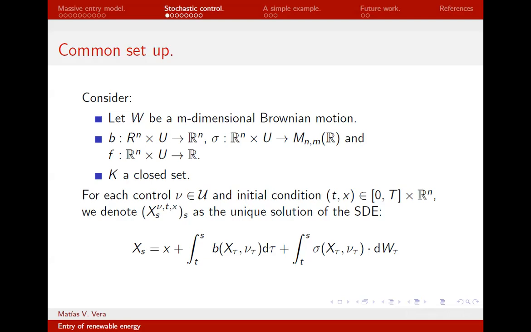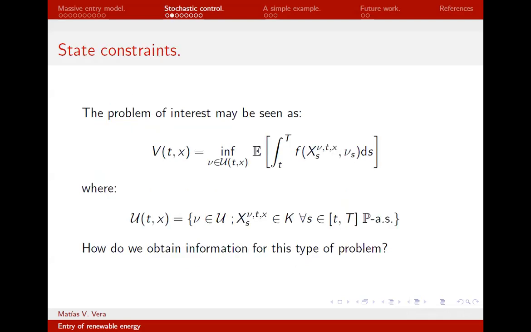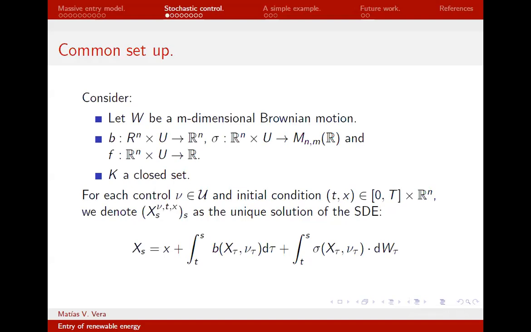Think about it as this K defined before. And for each control and initial condition, we denote this as a strong solution to the stochastic differential equation given by this. If you haven't seen stochastic differential equations before, think of them as an extension of ordinary differential equations. It's actually the same. You have the same formulas. It's just that with the Ito integral, you can use Ito's formula. So more or less, you can generalize ODEs to the stochastic case. Okay.